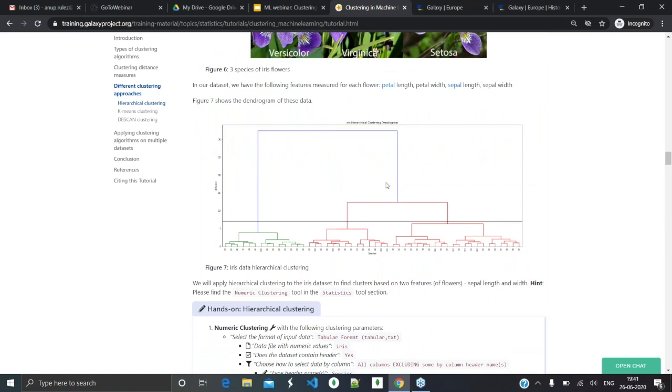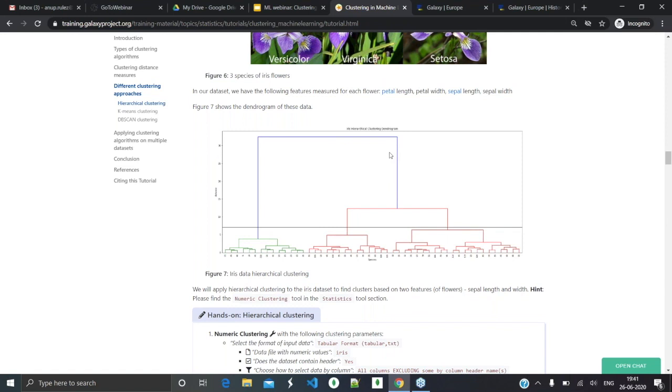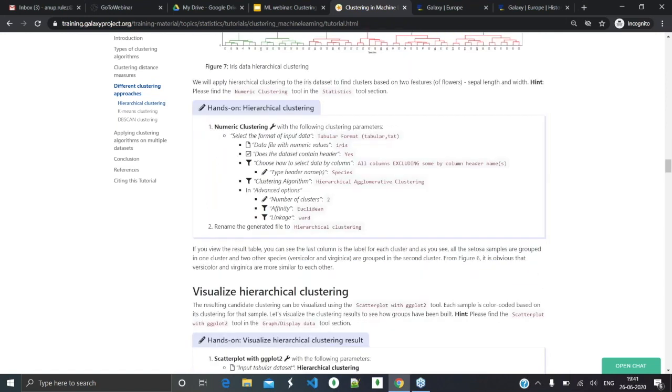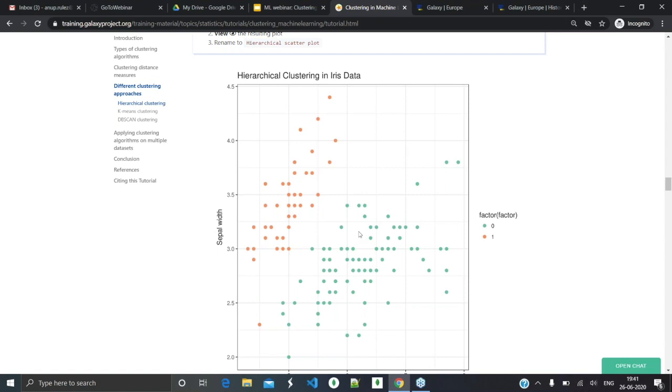And on that plot, we see only two factors. I think it was the scatter plot. Okay, this one. Fine. So yes, I think it was this one.